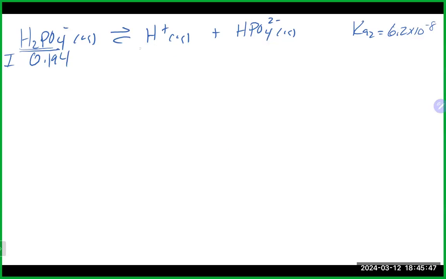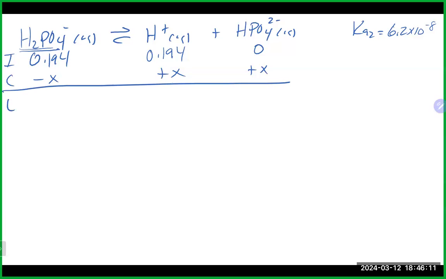Do we have H plus floating around at this point? We do, also from our initial ice table, right? So we have the same number over here, and this guy's going to be 0. Again, we're using the equilibrium line of our previous ice table to figure out our initial values. Minus x, plus x, plus x. That means that when we reach equilibrium, 0.194 minus x. By the way, over here is 0.194 plus x, not minus. Yes, so that is plus, and that is x.